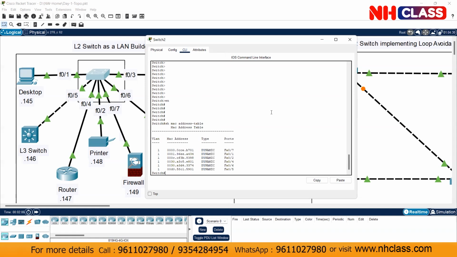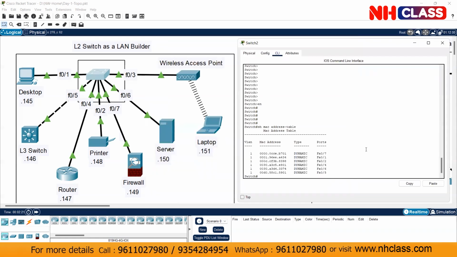The MAC addresses of all the devices have been learned. We're going to see how the switch has learned this. It has this learning mechanism, right? It's very intelligent. It can learn. See, all these are MAC addresses of all these products. So if I just move my window to the right side, there you go. Can you see that? How many entries do I find here? 1, 2, 3, 4, 5, 6 entries. How many devices do I see? 1, 2, 3, 4, 5, 6. One more it has to learn.